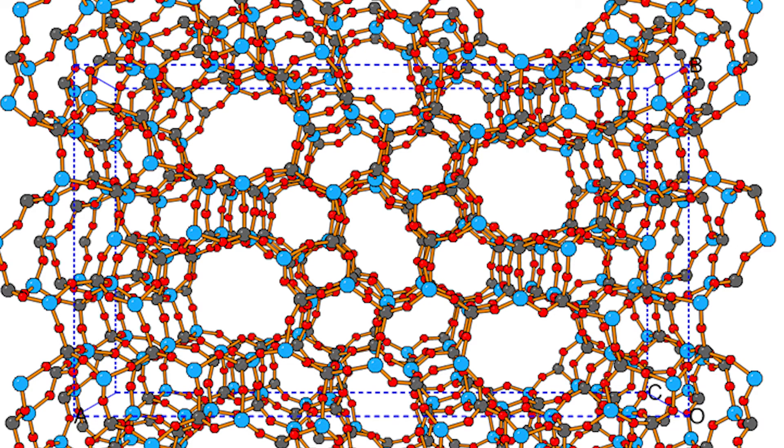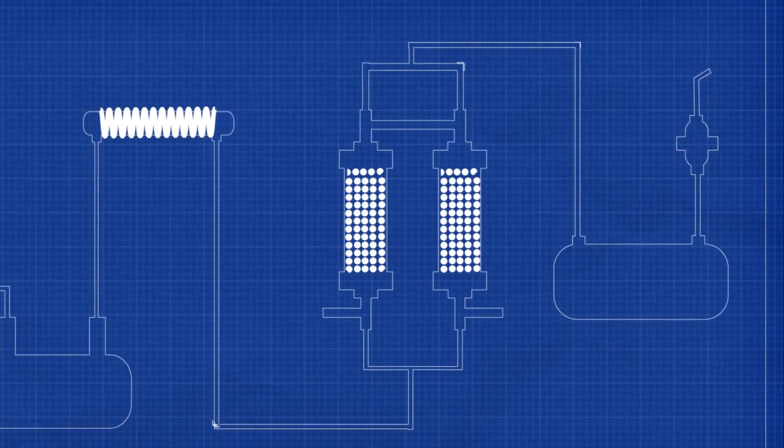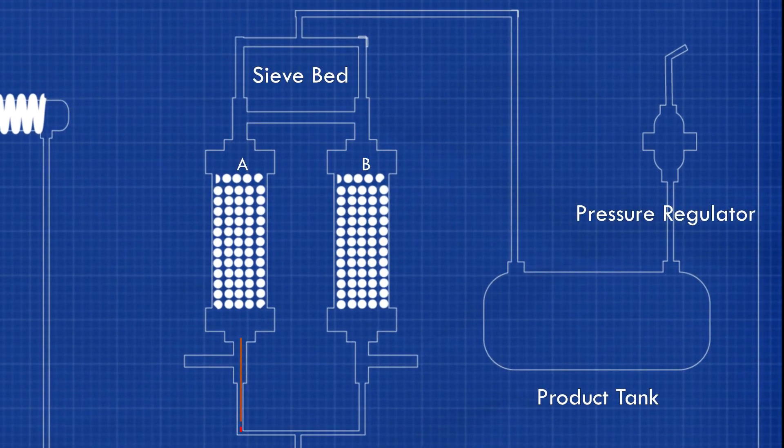Zeolite is a mineral made of aluminum, silicon, and oxygen and has a unique crystal lattice. Due to this structure, it is porous and has adsorptive properties because of which it acts as a molecular sieve. Thus, molecules of nitrogen get stuck to its surface, whereas oxygen molecules pass right through them as they are smaller in size. At this stage, we have successfully extracted pure oxygen.